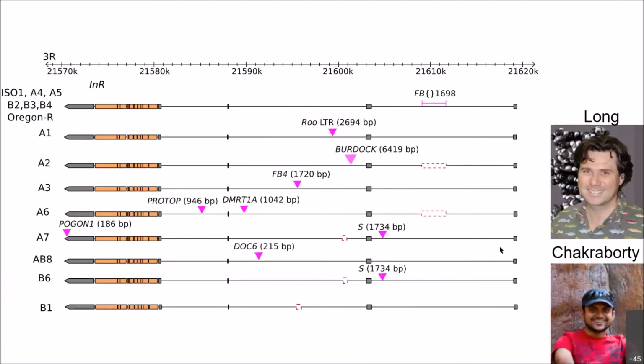Finally, I'd like to say it's not all the cytochrome P450s. The temperature preference cytochrome P450 isn't involved in toxin response, but it's still a cytochrome. Things like insulin receptors are also extremely allelically heterogeneous. Each of these triangles represents a transposable element insertion into this gene, or the little red gaps represent a region where there's a TE in the reference genome. What you'll see here is that every single line pictured has a different haplotype with a different TE insertion profile.